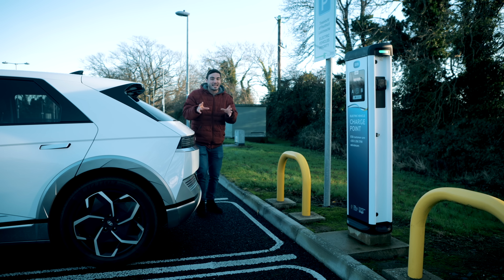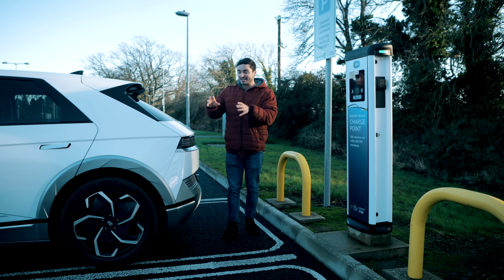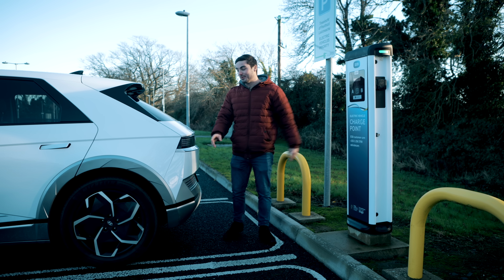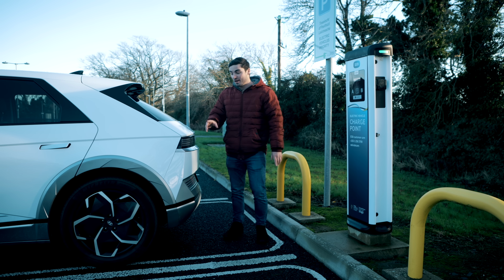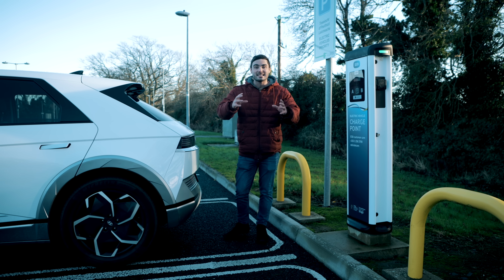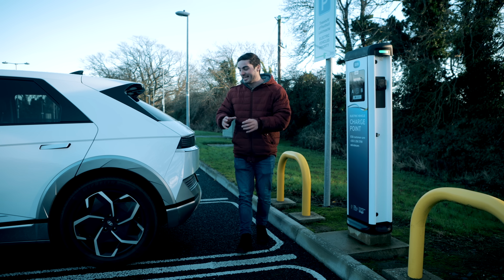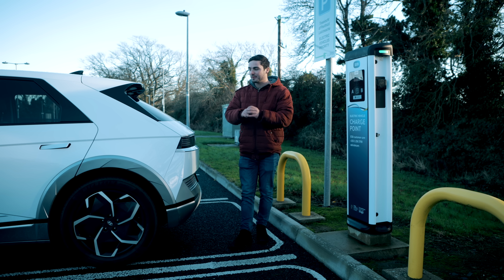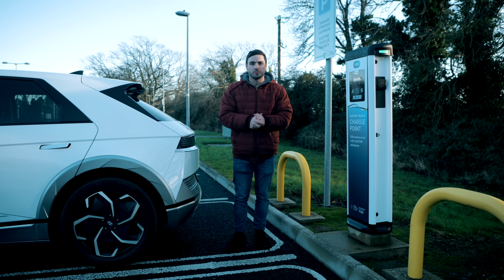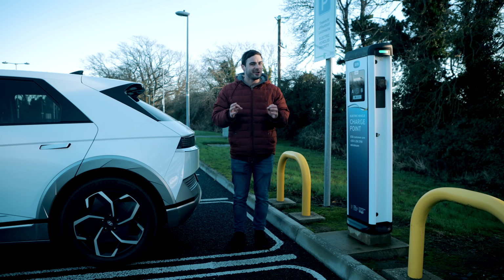So number 3 is to do with how Hyundai have somewhat future-proofed this car, because it has incredible charging capabilities. Now, this ESB charger, it won't do it. However, with the right charger, this Ioniq 5 can charge from 10 to 80% in just 18 minutes. It can get 88 kilometers in 5 minutes. That is incredible. Now, with every electric car, I always say make sure you have a home charger, because otherwise it's not really viable using the public infrastructure. It's just not there yet.